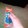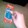Now, like most, this is going to be split into probably about three parts. And if not three, I think the most number of parts it will come down to is four. But anyway, today I'm going to be showcasing some of my cards, my books, my figure collection, and a little other stuff. So, I'm going to start off with a box here.